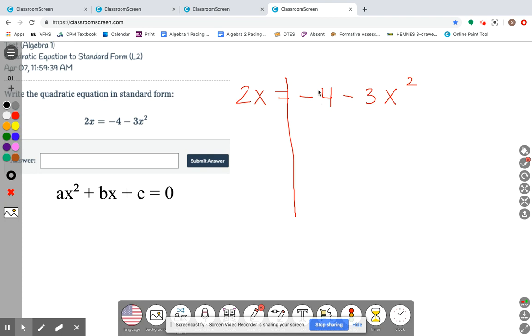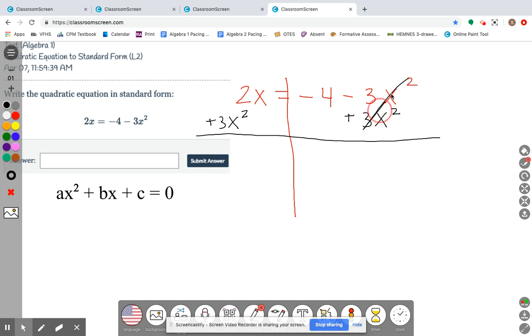So it doesn't matter which piece you try to get to the left-hand side first. I'm again just going to go with the very last piece, getting my negative 3x squared to the other side. So I'm going to add 3x squared, doing the opposite. Whatever I do to one side, I have to do to the other. But you can see that this is an x piece. I'm trying to add an x squared piece. So we are just going to add it on without combining like terms.